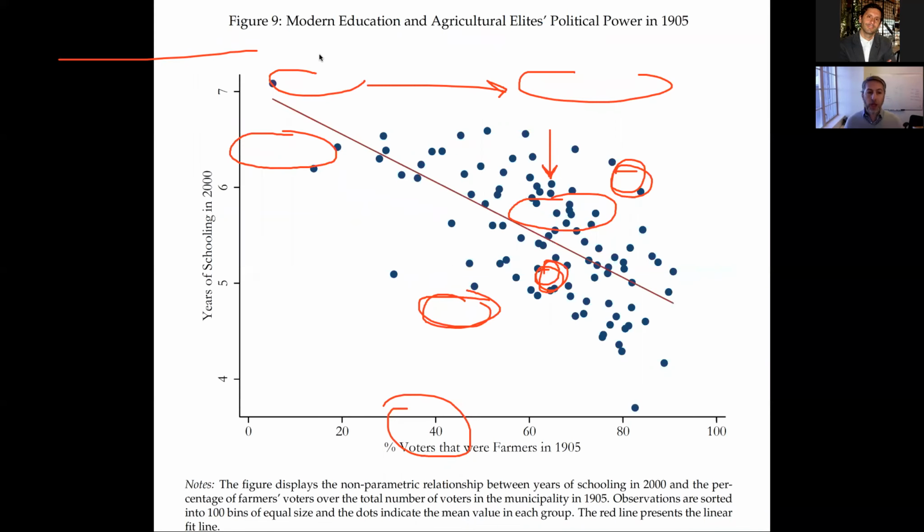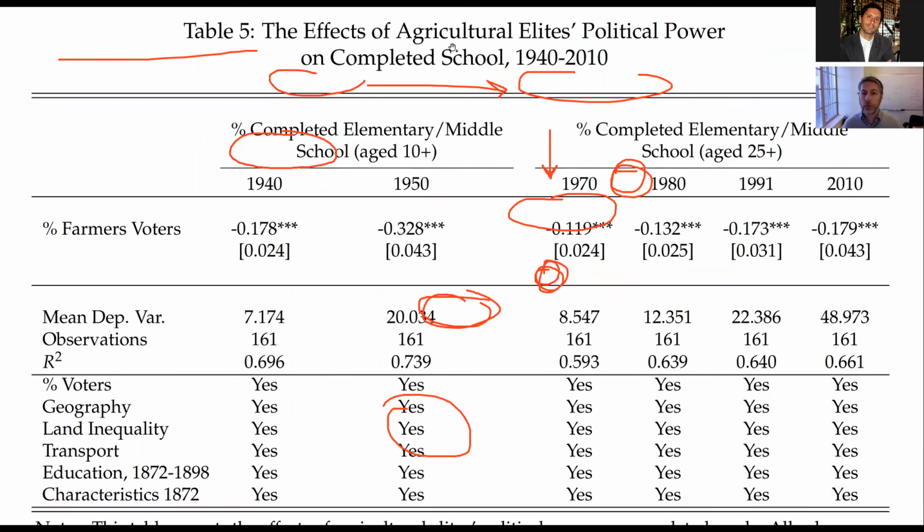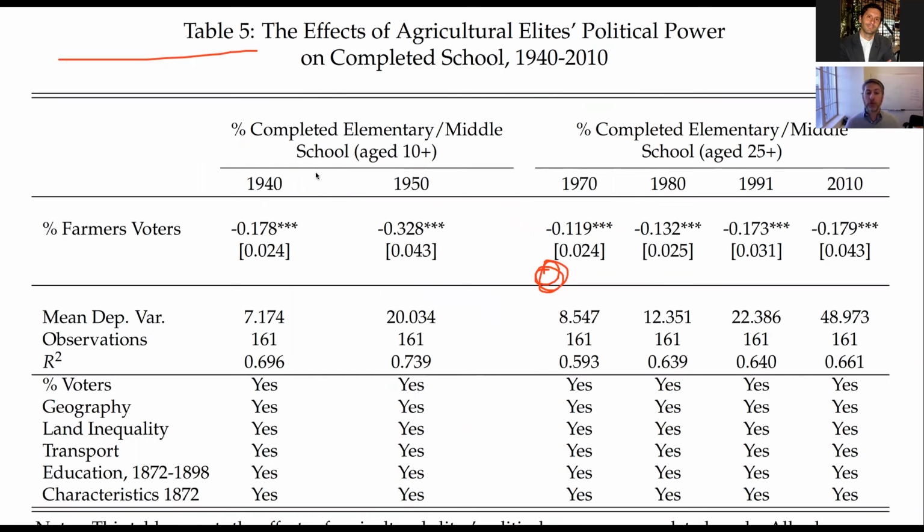So we have a lot of other results in the paper, but let me focus on showing you a couple of tables just on the mechanisms and why we observe these places lagging behind. What explains the literacy rates lagging behind? So we can show, using data from the census, that definitely you have lower complete elementary and middle school using census data over time.